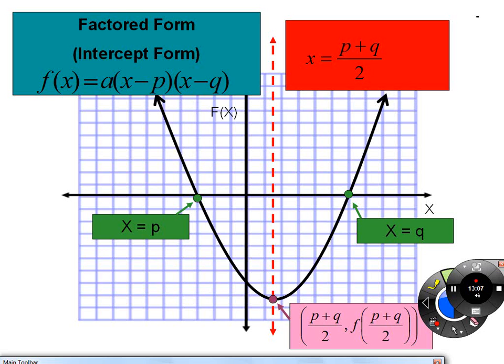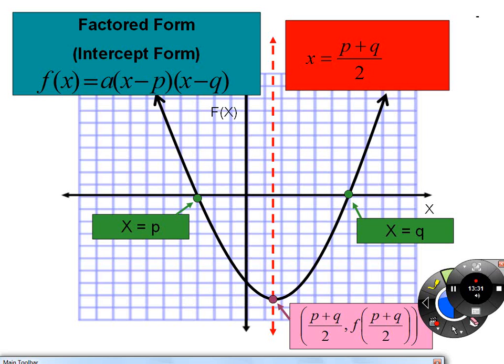Cody? So does p represent the first number to the left or like a negative number? P represents whatever number was right here, like as this said, x minus 2, and you set it equal to 0, p is 2, right? Then that's what p is here. Okay? P could be a negative number, and then it would have turned into like plus. It's just saying there's a number, okay? But we're doing it in a very abstract sense.